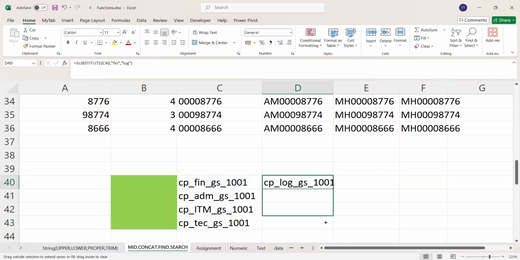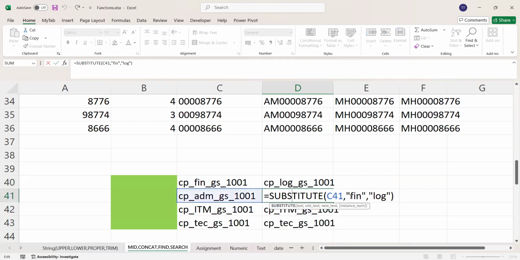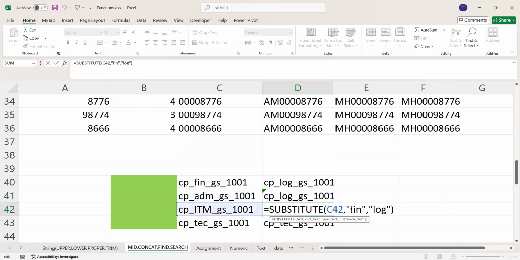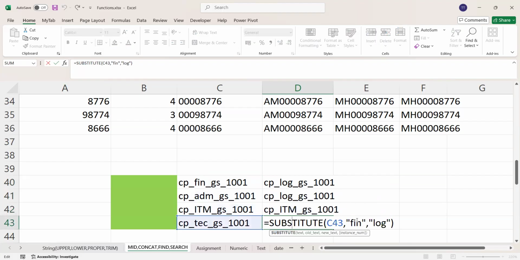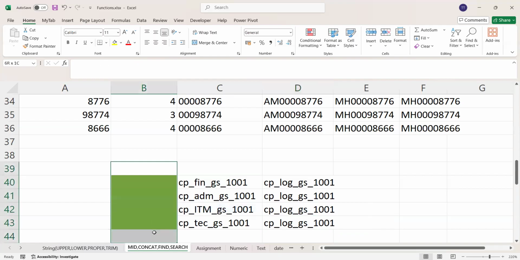This will not work here because it is not able to find field in another text. So again, let's say I have to write ADM to logistics. Again, here it is ITM to logistics. Sir, will something like this happen, that we will not have to write it that many times? For the ITM, ADM and FIN, in whichever position, we put some code in that position and it changes automatically?